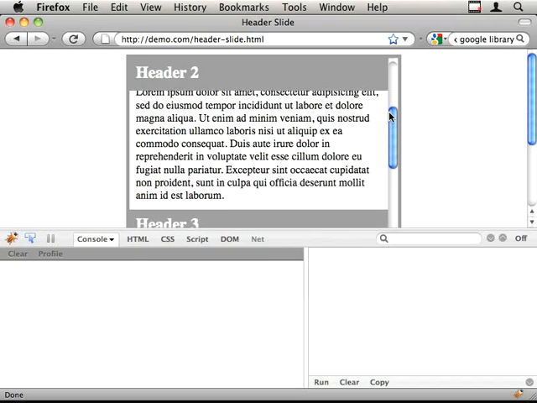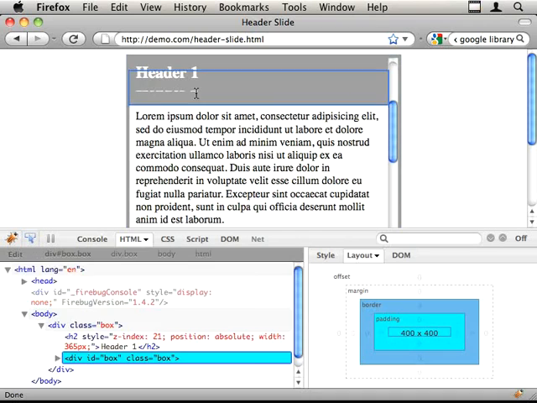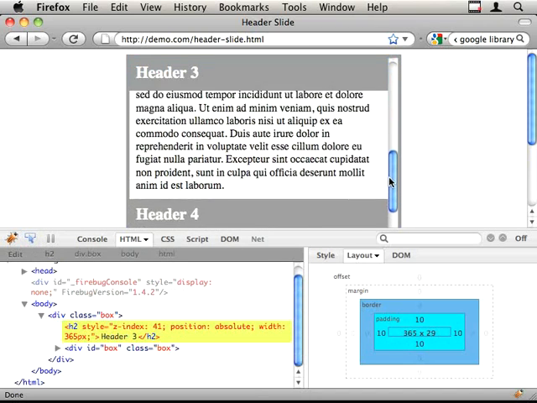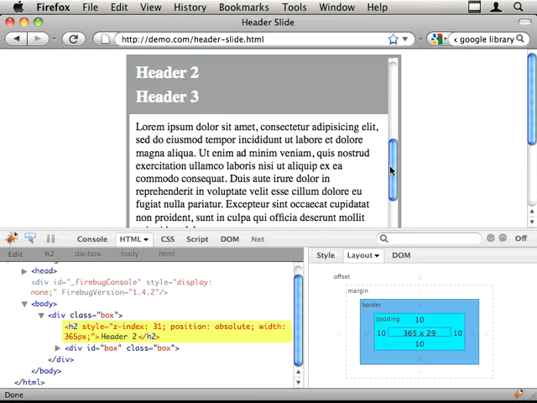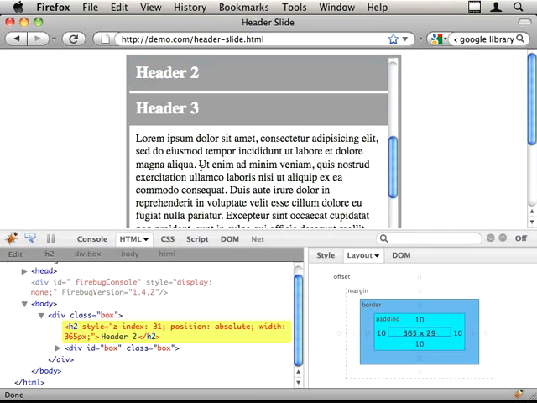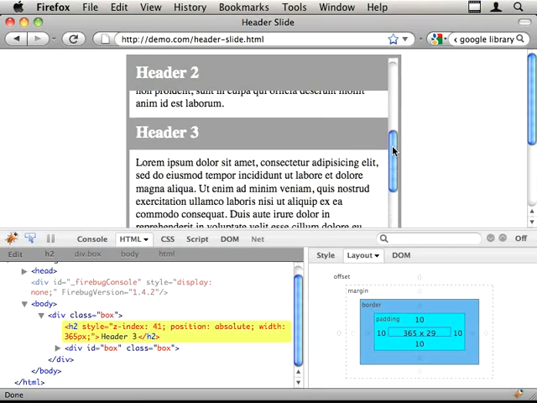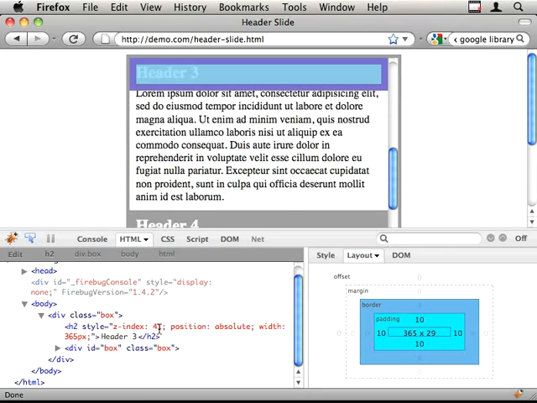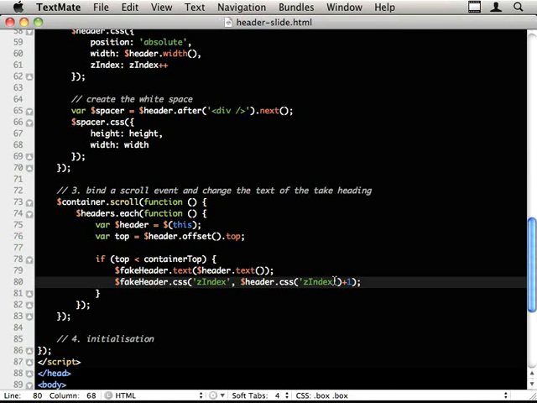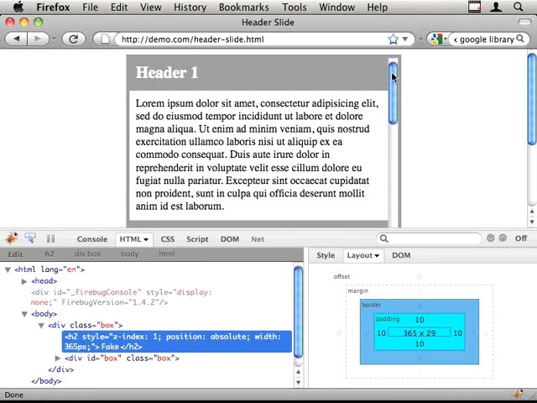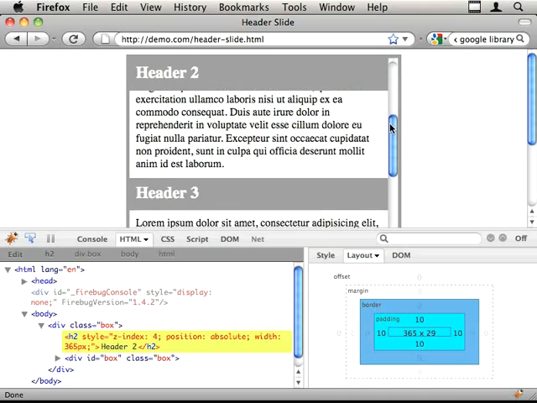I think that's happening too early. What's happening now? So it is sitting above, but it's sitting above too early. Oh, hang on, no. The z-index is just way too high. 41, that's not the right number. That's because where we've used this plus, it's put the two strings together. So it's used the string 4 and put it on a 1. So we need to actually parse that as an integer. So that will now add it as a number. So instead of 41, we get 2.